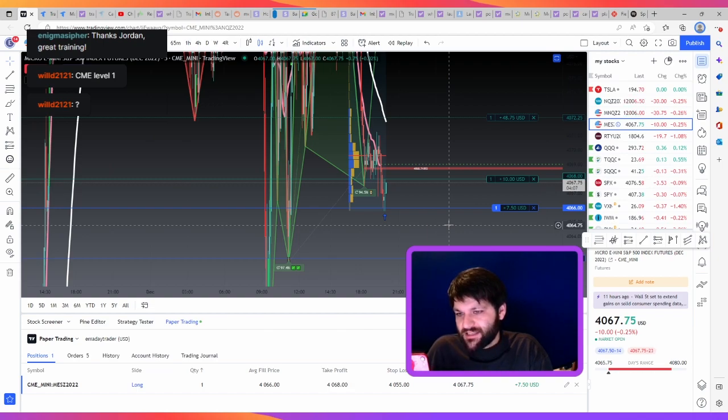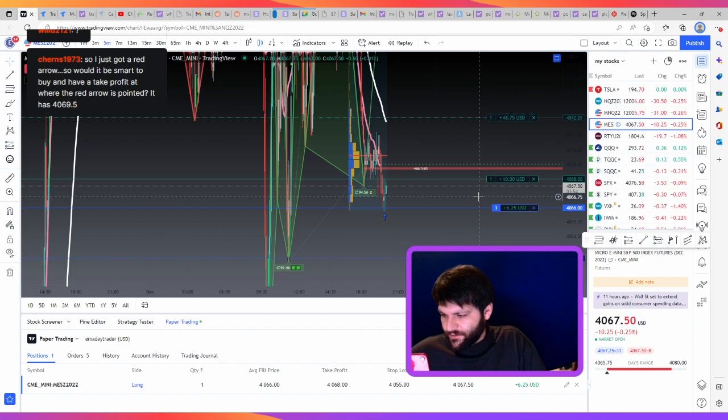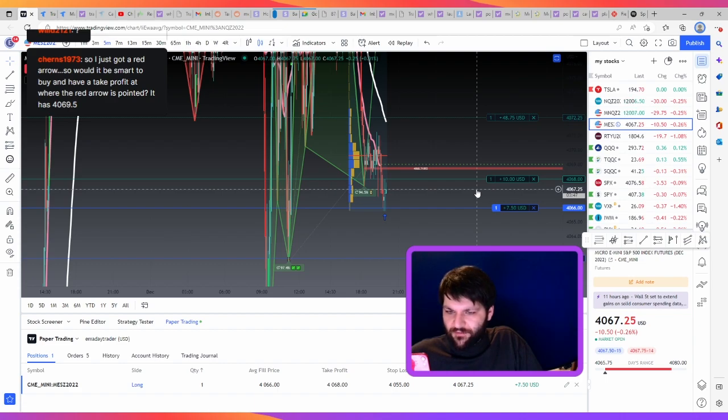And once it gets to a certain point, you'll actually get a notification like, hey, you're about to get liquidated. And when you get liquidated, it's like a little fee. I think Tradovate charges you like a $20 fee or something like that if you get liquidated. The good thing about Tradovate is it won't necessarily let you go negative, which is nice.